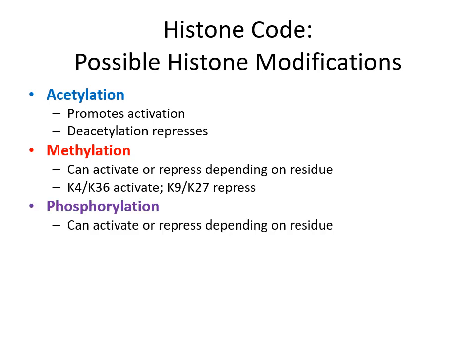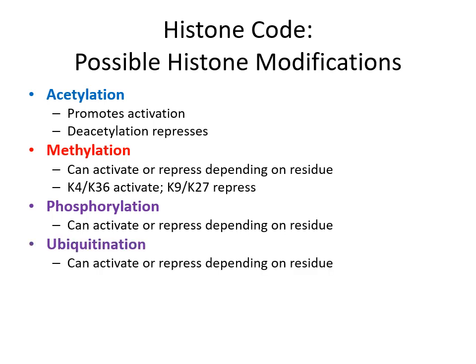There's also phosphorylation, adding a phosphate group to the histones. And again, this one, like methylation, can either help activate transcription or repress it, depending on which residues of the histone, meaning which parts of the histone, get phosphorylated. There's also the term ubiquitination, okay, ubiquitin group added on. Again, that's another example of activating or repressing. Now, we're not going to go into the mechanisms of each of these terms or what they truly mean. I just want you to currently associate them with histone modification and whether they activate, repress, or can do both.